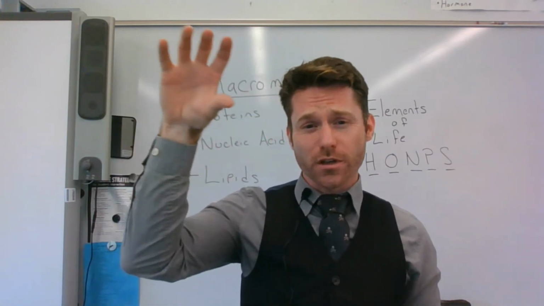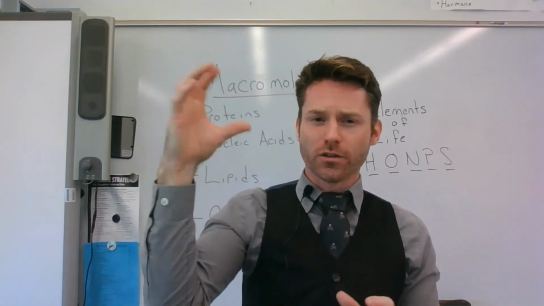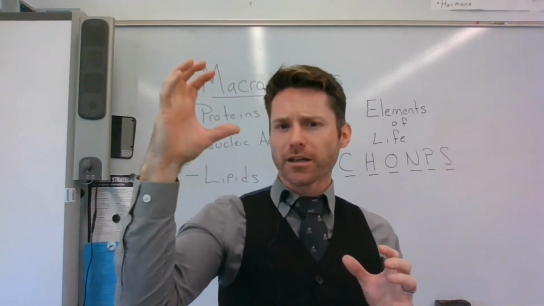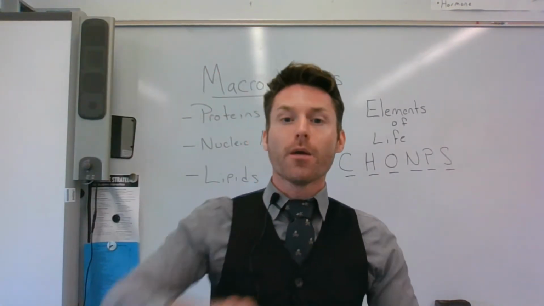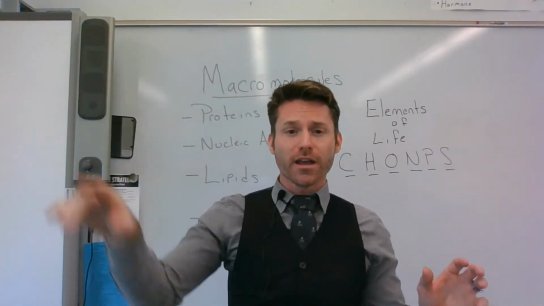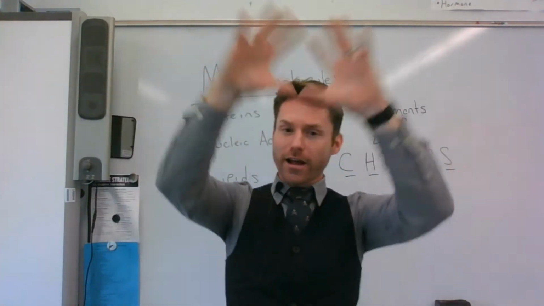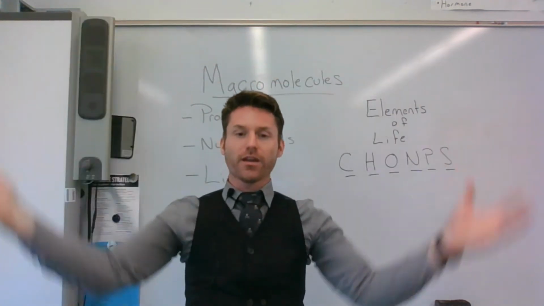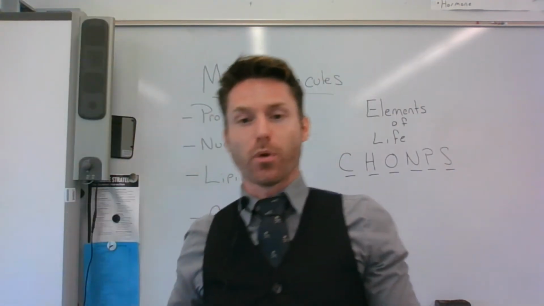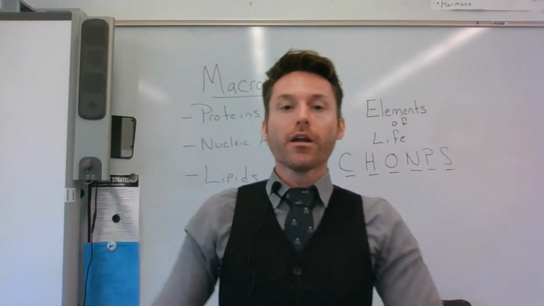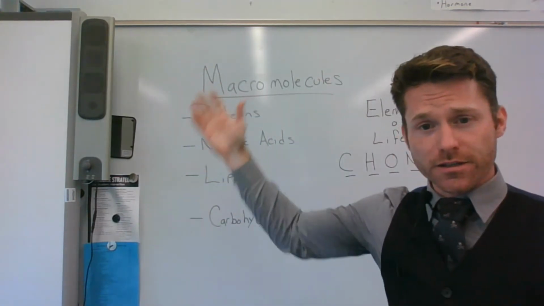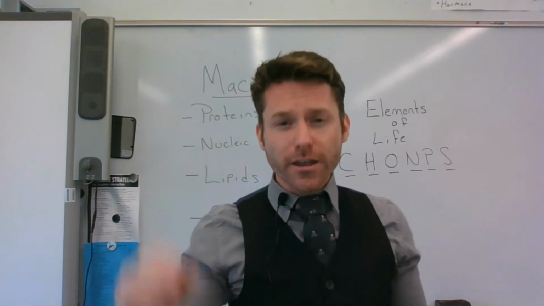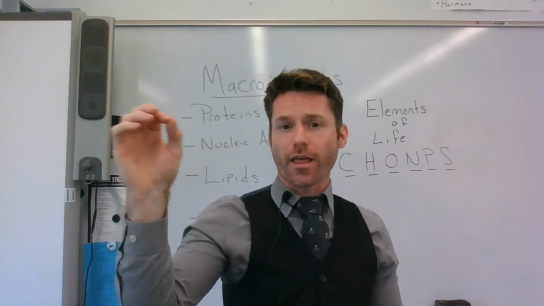The size of the oxygen lends itself well to this because the nucleus is sufficiently big enough to have a pull. Right? It's not this tiny little thing like a hydrogen. But the amount of electrons that it has is sufficiently small that that cloud doesn't interfere with that nucleus's pull towards it. And so when you have oxygens on the ends of any of these macromolecules, it gives a little bit of negativity to that end.